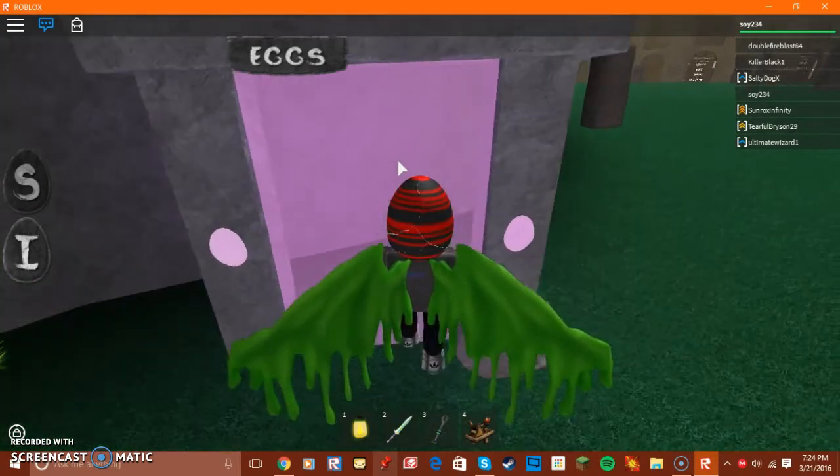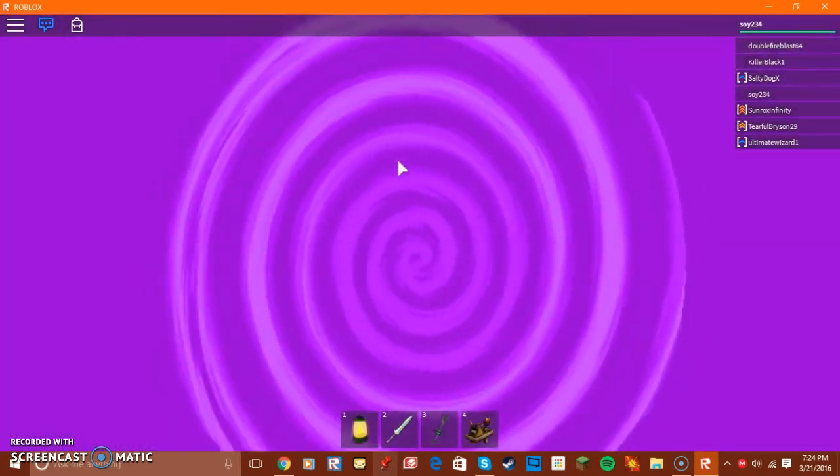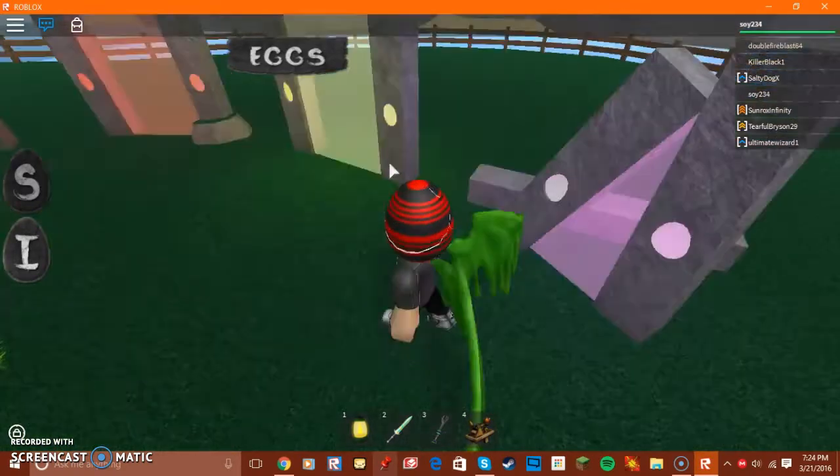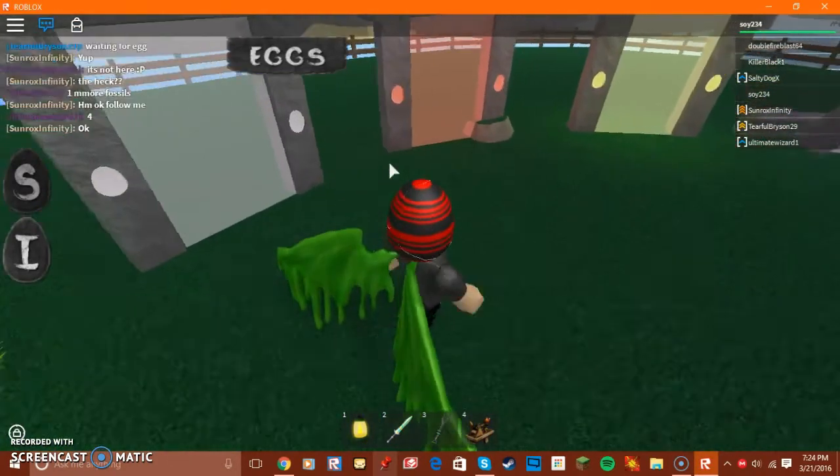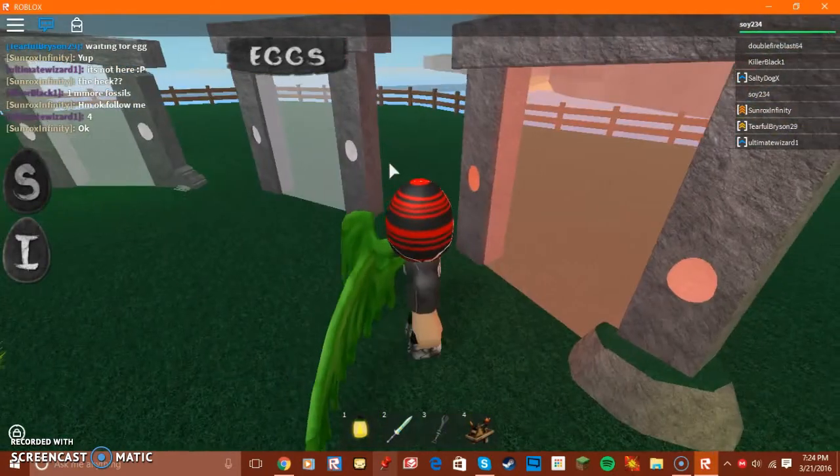There's probably gonna be other times when admins are gonna join the game, but this map is so big, too. It's going to be hard to find where the admin egg is.